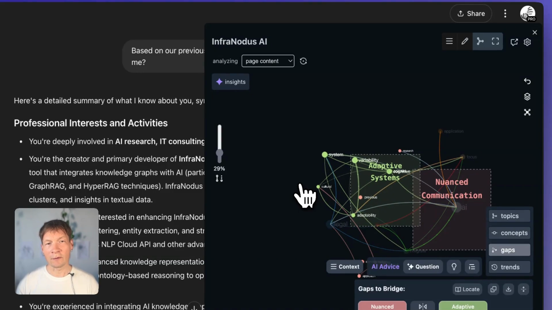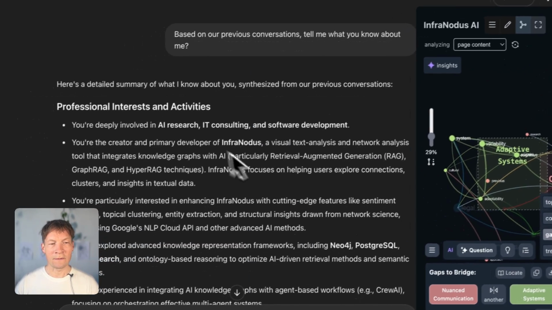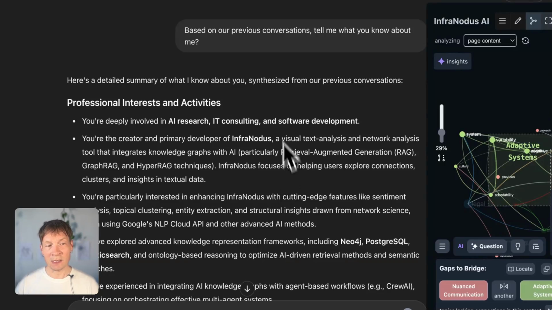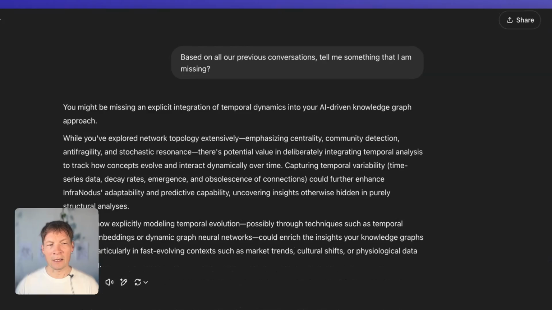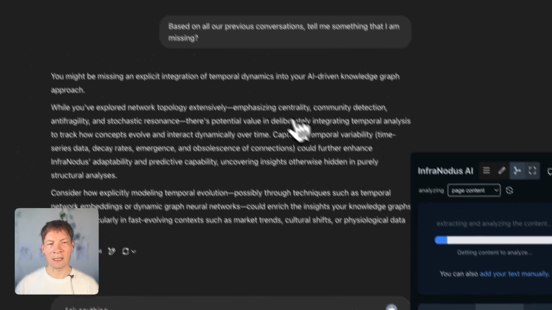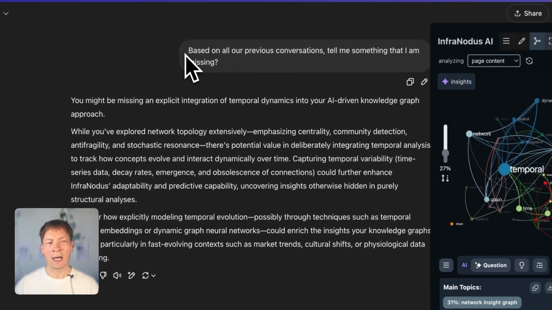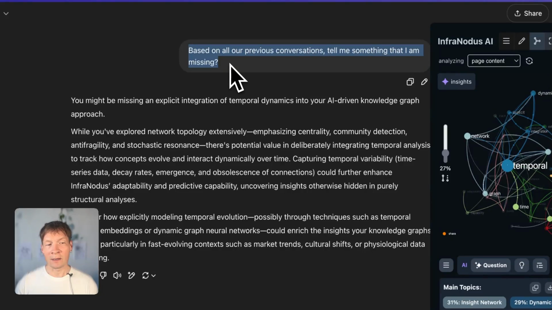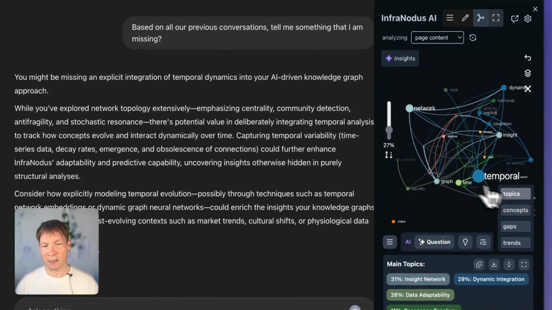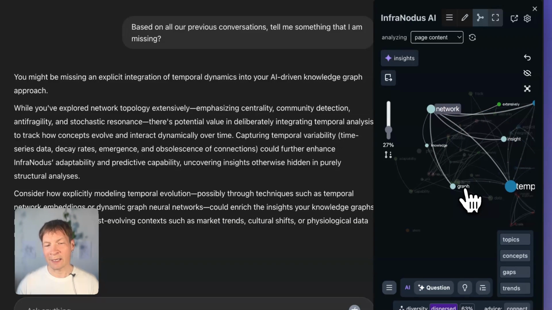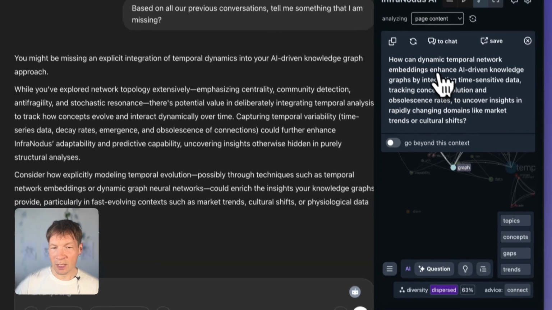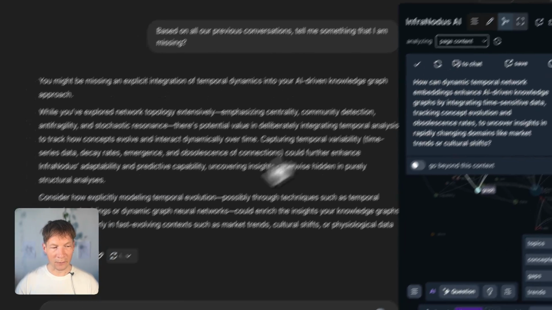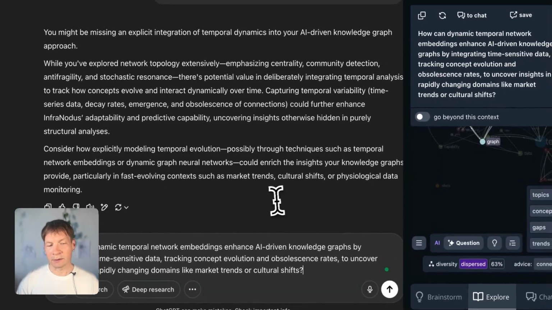I will focus on two different workflows. One is the visualization of the ChatGPT summary that it provides and how we can use the graph to find the gaps inside. And then another one will be focused on asking a slightly different question, to ask ChatGPT to provide a response on what's missing from the conversations that we had so far, and then using the graph to direct our attention on the specific topics that we find relevant, and then generating prompts that we can send back to ChatGPT in order to generate responses.